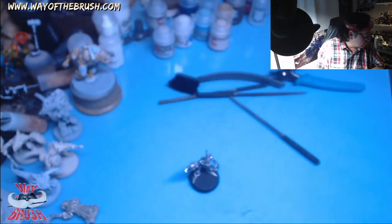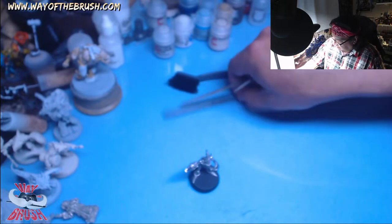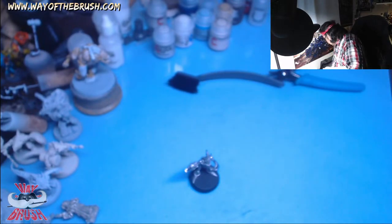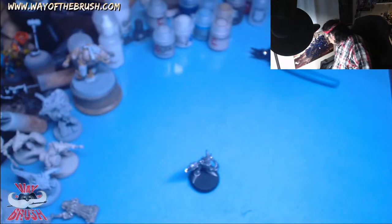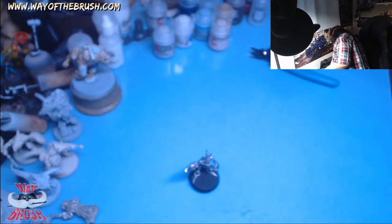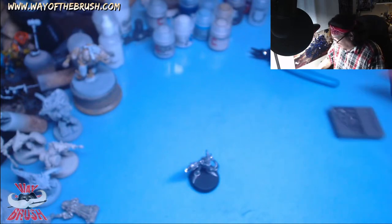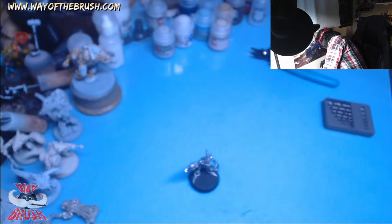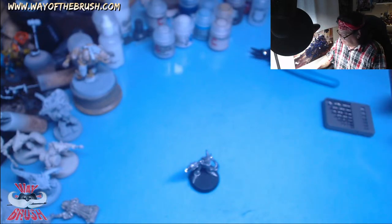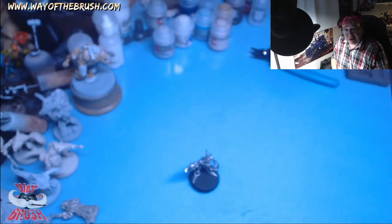All right, the tab. We're going to check the tab. We don't need that anymore. Files, we can probably put our files away. We don't need those. We're going to need the cutters for a second. Drill bit. Let's go with a really small bit. Pull one from the newer GW drill.